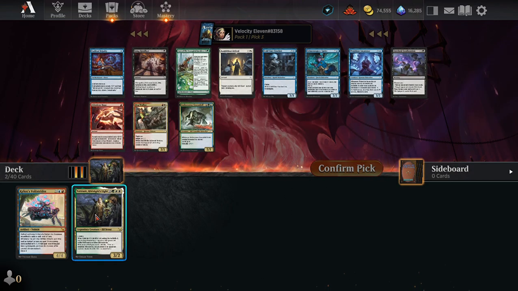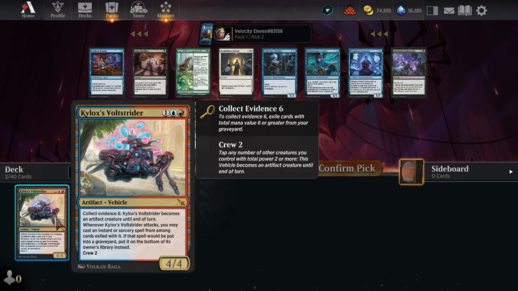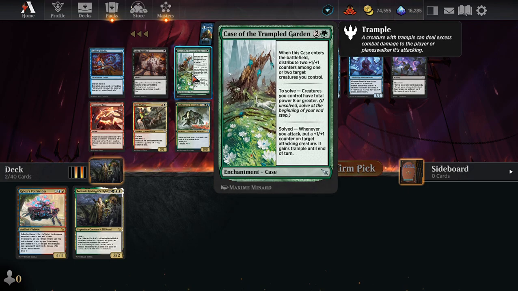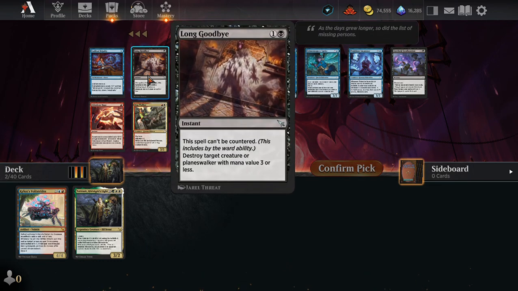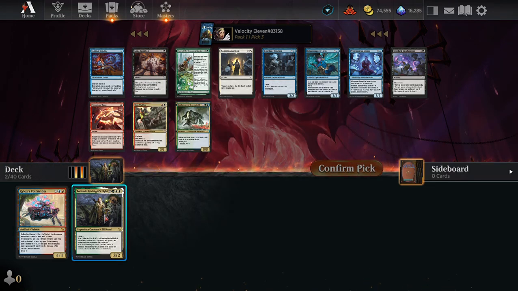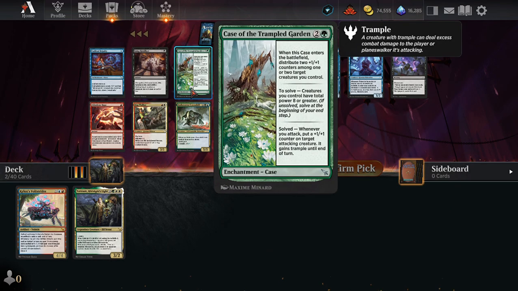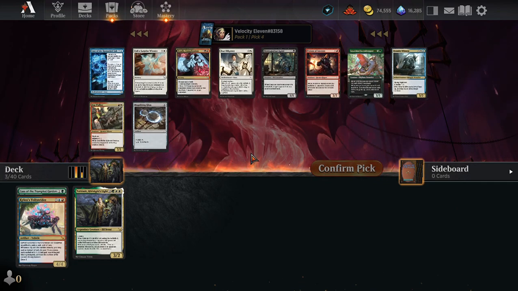I think I'm probably going to go for the Tolsimer over Kylox's Vault Strider, but I guess it sort of depends on what I see come along here. I'm thinking maybe Case of the Trampled Garden here if I do go for Tolsimer. Long Goodbye is fine, but it's not exactly in any of these colours. I know it's early. I could take the Undercover Crocodile. No, I'll take the Case of the Trampled Garden. That's okay.